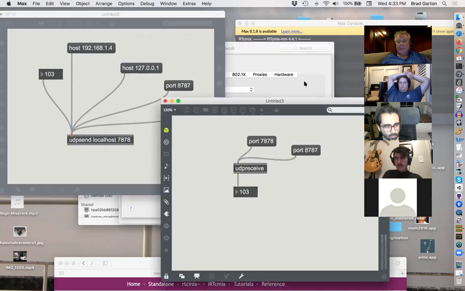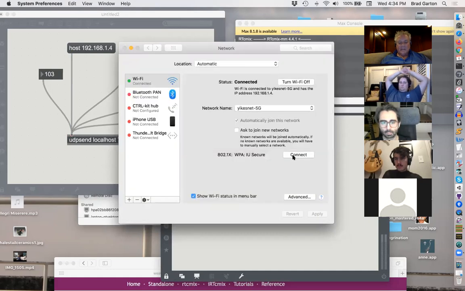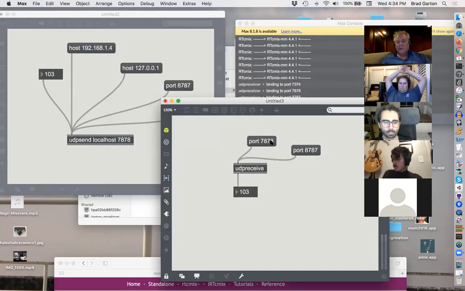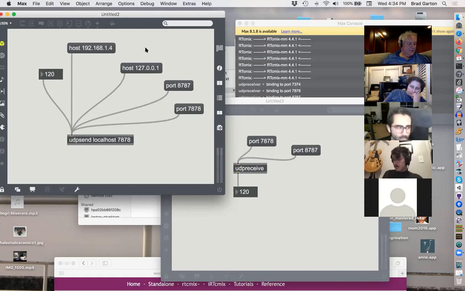So now, I'm going to close my system preferences. Let's listen on port 7878. Let's set this to broadcast on port 7878. And let's set it to this host. Boom. Okay. So this is the address that kind of the local area network is seeing. And we're going to use that in a second, okay? But I want to bring up the granular stuff in a second, okay? So, in fact, let me do that now, okay?